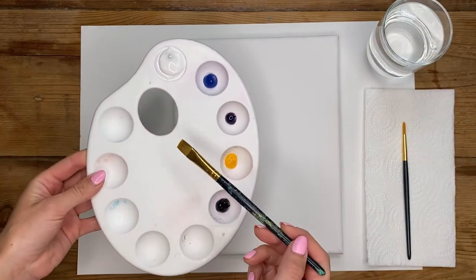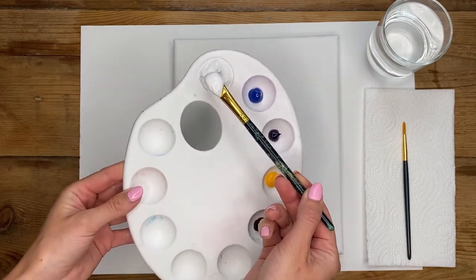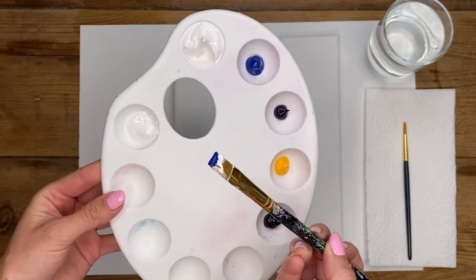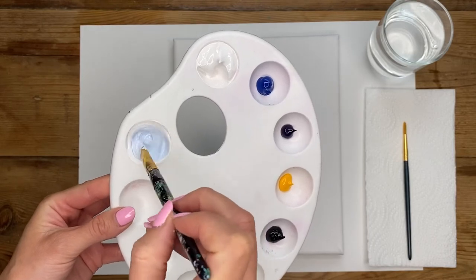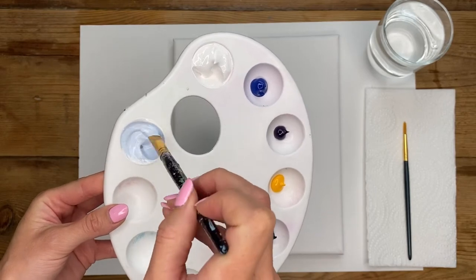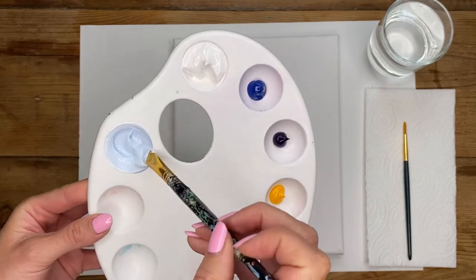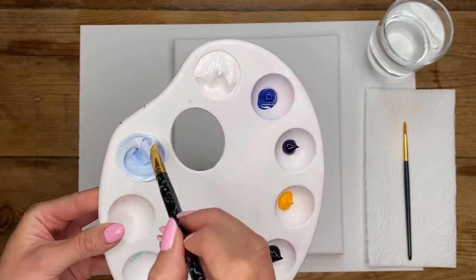Moving over to my palette, I'm going to mix up the color. I'm starting with quite a lot of white as my base — scooping up a large amount and moving it over to a different dish — and then gradually adding a little bit of blue at a time, giving it a good mix until I'm happy with the color. You might want to go more bright and vibrant, in which case add more of the color you want, or if you want it more pastel, just have more white as your base.